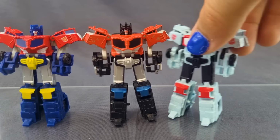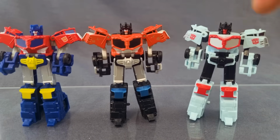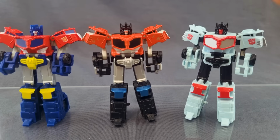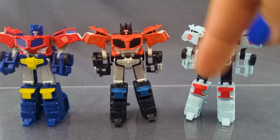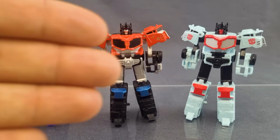And Hot Zone's an interesting one. I feel he's got a really unique vibe. I don't think he's on the same level as these quality-wise, but I still really love this. Again, it's kind of funny that the vehicle windows are done in black, but the torso is done in silver, but it's a really funny quirk. It feels a bit minimalist though, because you'll see the top halves of these are all painted in red, whereas this one has sort of missed it, only just doing the torso. Again, for G1 accuracy. It means that there's a lot more blue on show, but I really do like this light blue, so I don't really think there's much to complain about.